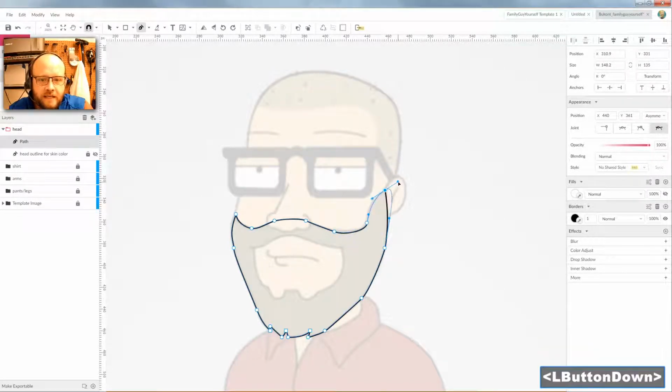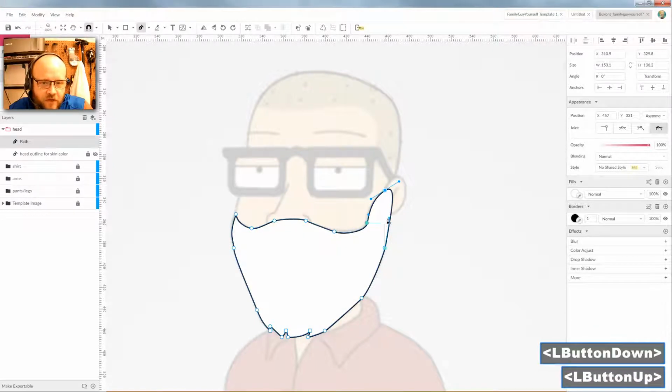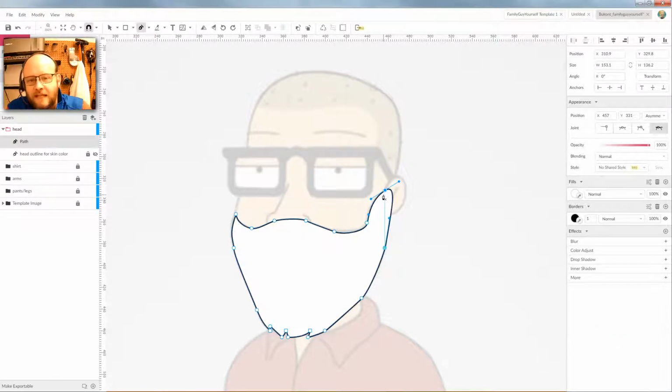Now you'll notice as I connect to this end, it's thrown off this curve. And that's because when I connected it, it became a symmetrical anchor point. And so we're going to fix that real quick. So we're going to come up here and grab our sub select tool. This is that direct select option or the white arrow that we talked about in another video. And I'm going to make sure that I have that anchor point selected. I'm going to come over here to my joints and I've got those 4 choices.